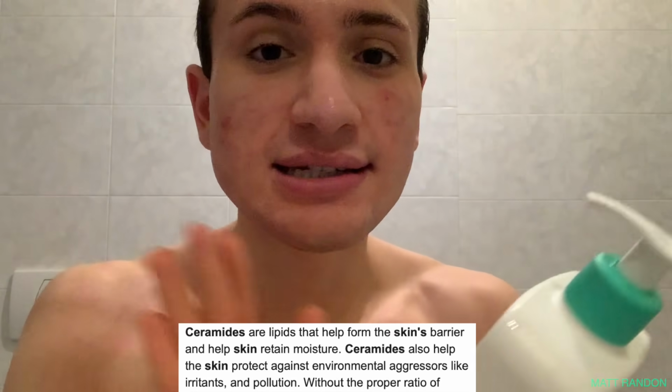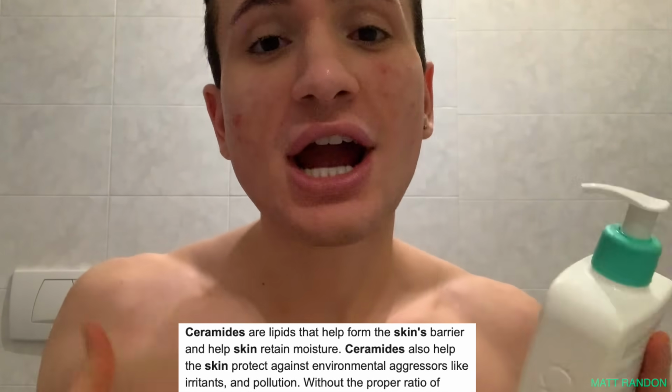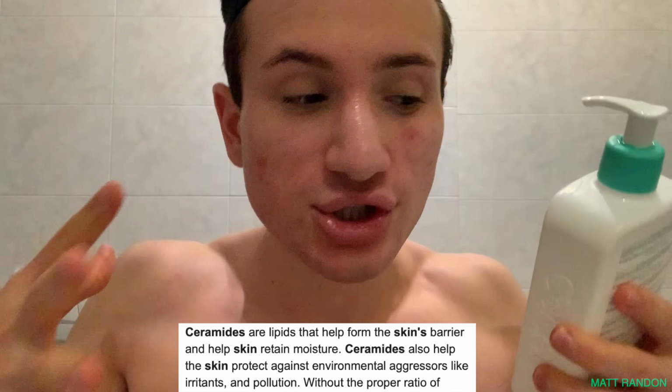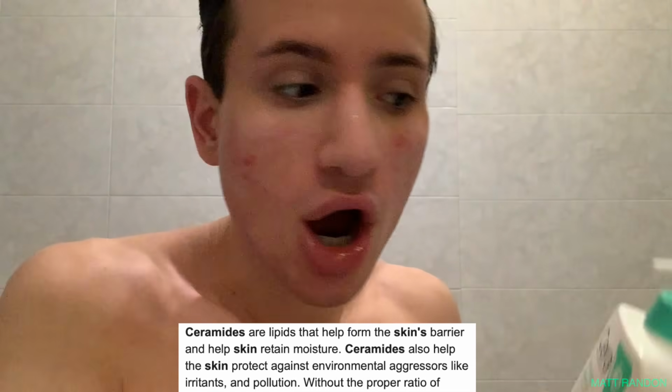And one thing that I do want to say is that I read the ingredient list of this cleanser, and the first 3 ingredients are 3 essential ceramides, and ceramides are supposed to hydrate the skin. They're actually the most abundant lipid in our skin, and they help us retain all the moisture in our skin. So when I go later on with a moisturizer, like right now, I'm using this Nivea Soft Cream, ceramides in this are supposed to help my skin retain all the moisture that I put on, and I definitely feel like my skin is looking very moisturized. There's not such a huge improvement, but still, I feel like it's definitely helping.